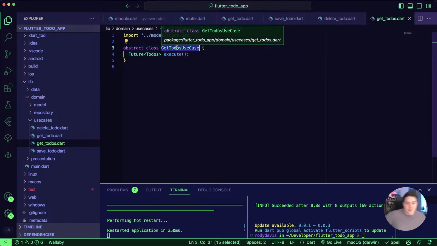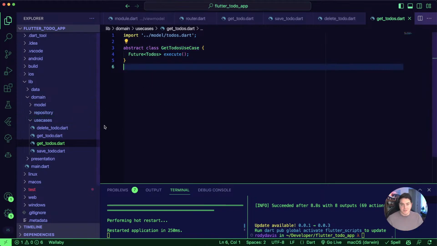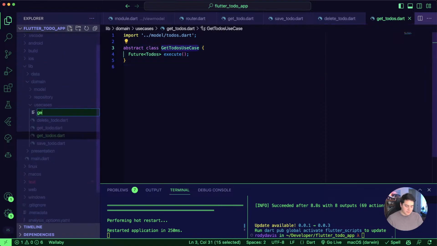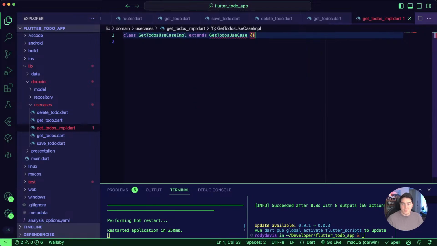Okay, so whereas before we used the view model to do this, now we're going to have this, and then the view model depend on this feature instead. Now this may seem a little verbose, but this is another case where it'll make sense the more our app scales, and this makes it really easy to swap out the contract in one place, as opposed to just creating a single class and throwing everything in. So let's go ahead and create the implementation for this one. And if there is anything I'm doing wrong about the clean architecture, please feel free to let me know. I am happy to be corrected.